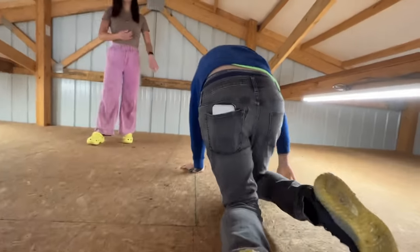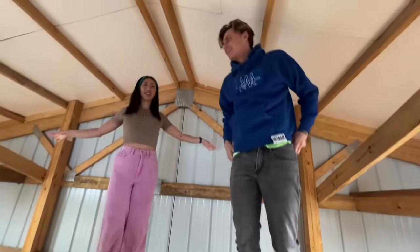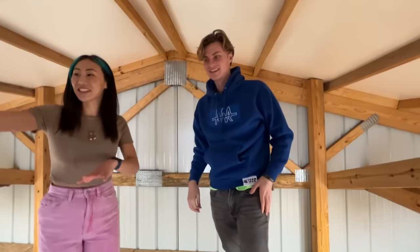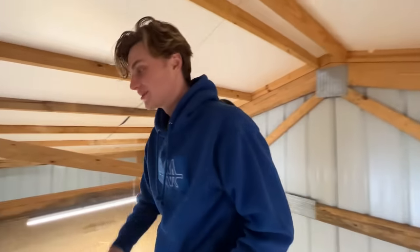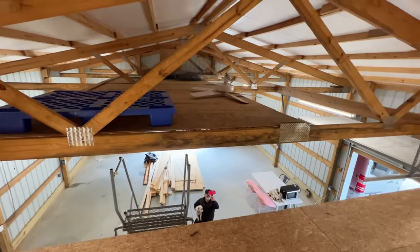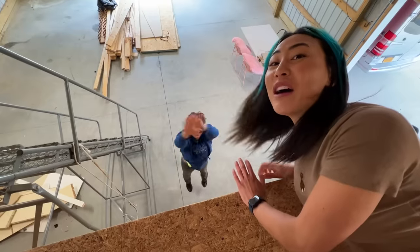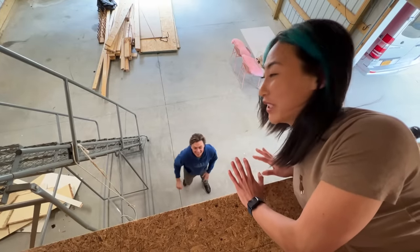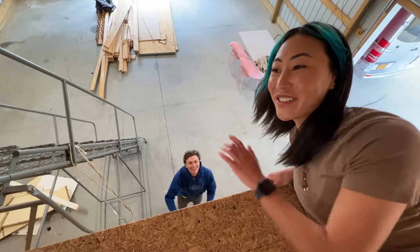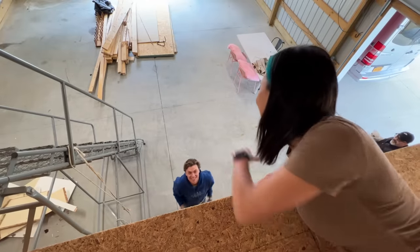Kona wants to go up but she's not allowed. Is this not the coolest part? It's like lofted and I wanna make it like a little lounge area. This is so cool — you have a two-story studio area. You can do so many cool videos up here. This could be like a secret girls lounge, or maybe the boys will come and turn it into a boys lounge. It's about a 12-foot drop, and I really wanna put a foam pit down there so you can jump from here into it.